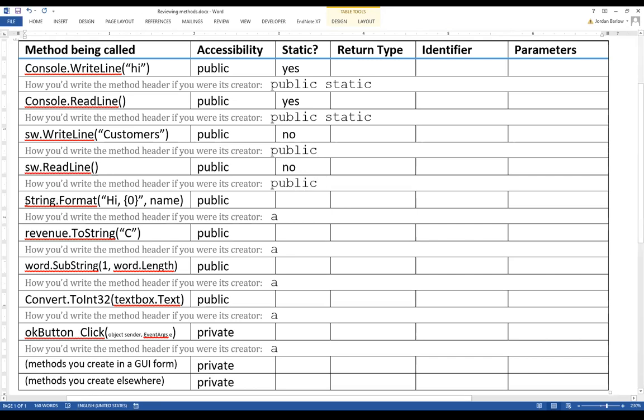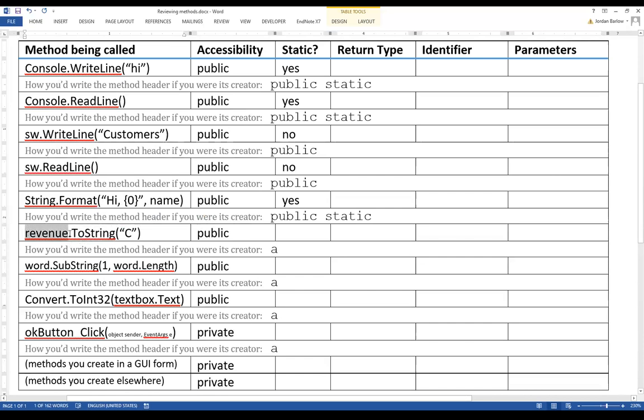Methods like string.format. String is the name of a class. You can tell because it has a capital S. It's not the name of a variable or an object that I created. So it is a static method. Public static. How about the toString method? I usually refer to it as the .toString method because it's always associated with a variable.